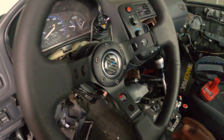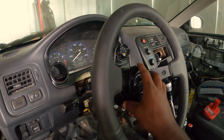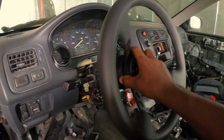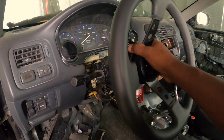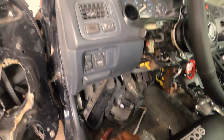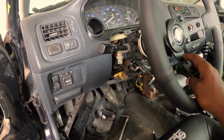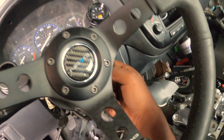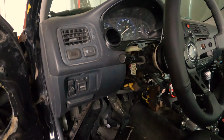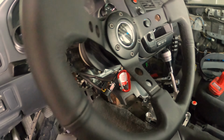And there you go, our Energy NRG steering wheel with the horn button is installed. It's not hooked up to the steering rack right now because I'm trying to get everything put together first. We're not going to put the plastic pieces that go on the top and the bottom on yet, because we're still waiting on that windshield wiper selector. Once that comes in tomorrow, I'll be able to put that in and put all that back on.